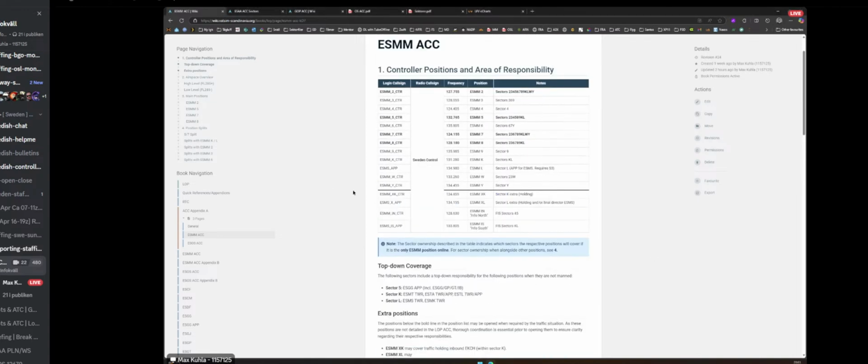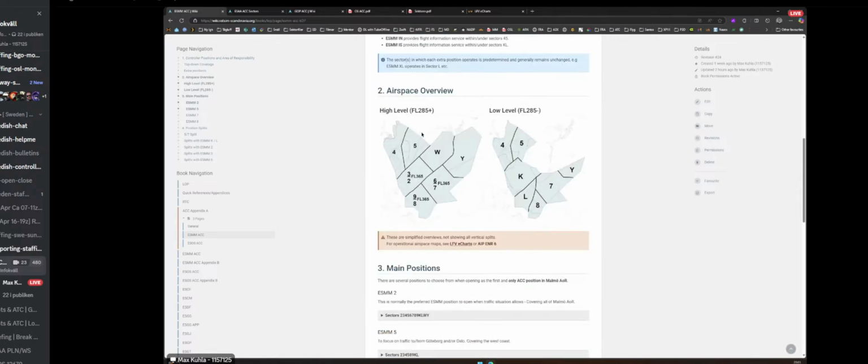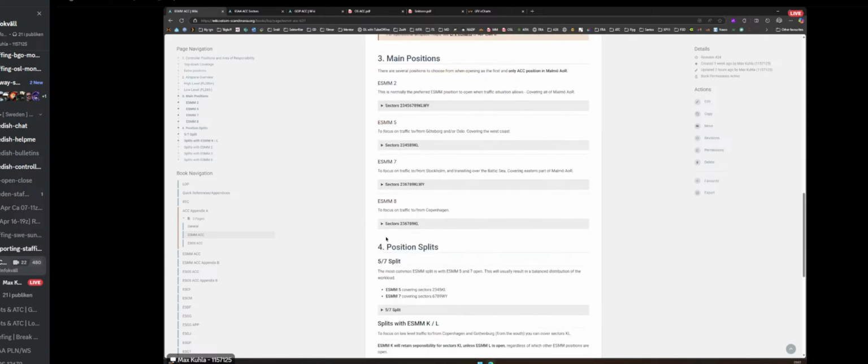As you see, the thick line here, below the thick line are the extra positions, and on the top we have all of the, so to say, normal positions that are directly bound to one sector, as I mentioned before. Of the airspace, the overview, very simplified. You can check LVE charts or PN Route 6 in that iris, but here's just to get a rough overview of how the sector looks. Then we have the main positions, etc.